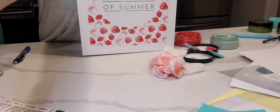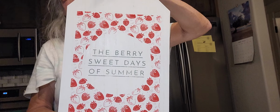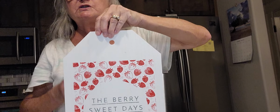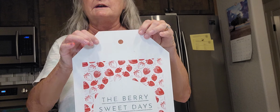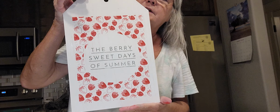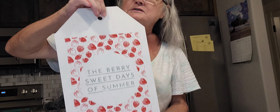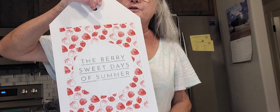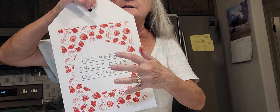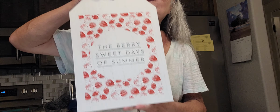So let me see if I can bring this back up. And that's what it looks like finished. So I'm just going to do a little finishing touches with some ribbon and some other things, and I will take a picture and put it at the end of this video. But, you know, sweet, simple, easy. You could do this for a neighbor. You can do it for your front door. I'm going to actually put it on a glass trivet, part of it on a glass trivet, coming up here in the next few days. How fun and simple is that?